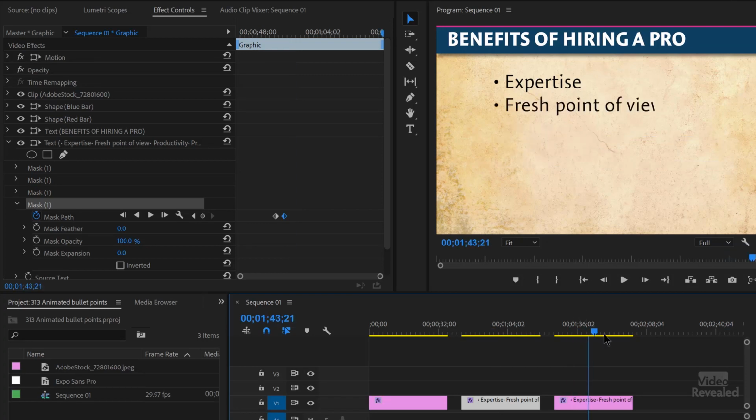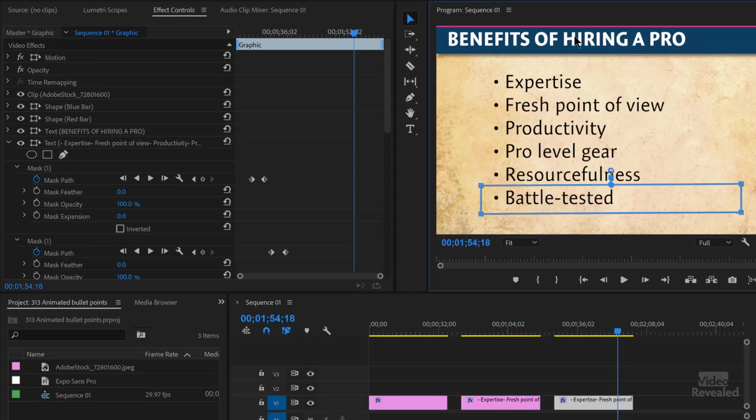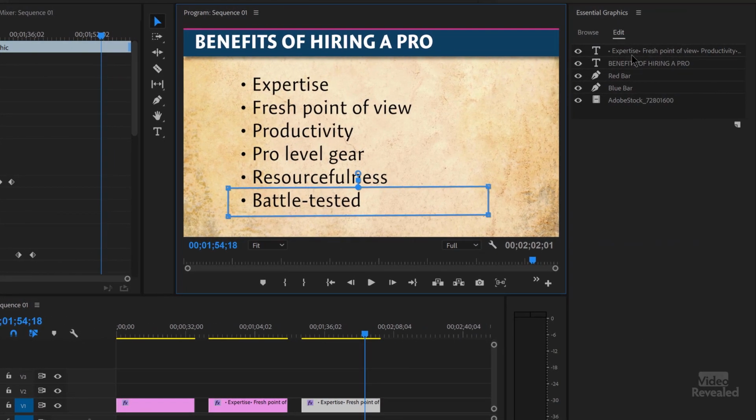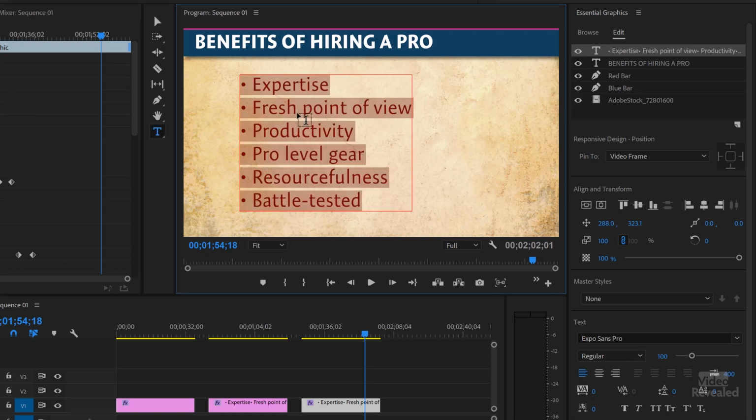The great thing about this is you only have to do this once. Then you can go back and change all of the text and the fonts and anything you want, because remember, we're revealing the mask. So let's go back to this one that was all complete. So now all of the text is showing. So let's select all of this text, and I'm just going to select each one of these points and leave my bullet points.